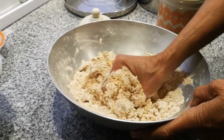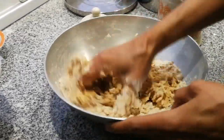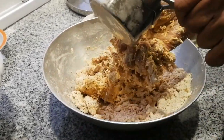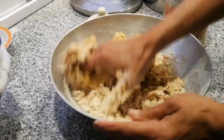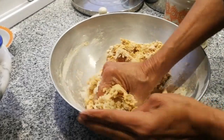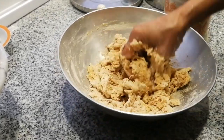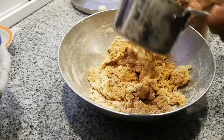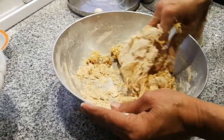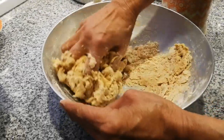It's really important that you get this stage right so the dough is soft — soft and nice so the puri puffs up. Puri are a favourite in our family, everyone likes them, even the children. A few people have asked us to make a video so they can make it at home. You can also make a simple version with only salt and black pepper, or with cumin, a little salt and ground black pepper.